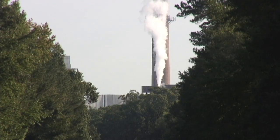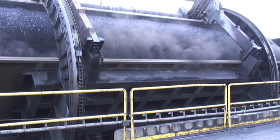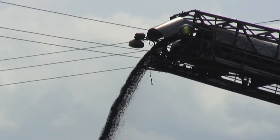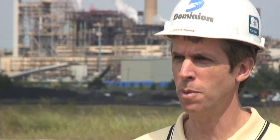The Chesterfield Power Station consists of four coal units and two gas-fired units. The coal units operate very simply. Coal comes in on coal cars each day, and we crush it up, run it on conveyor belts into the plant, and then it goes to another stage where it's crushed into very fine powder, like talcum powder.